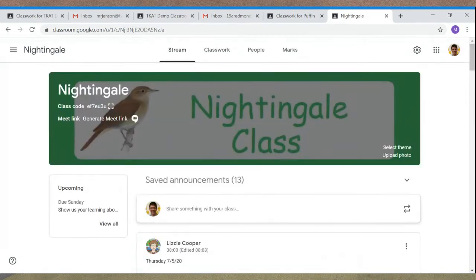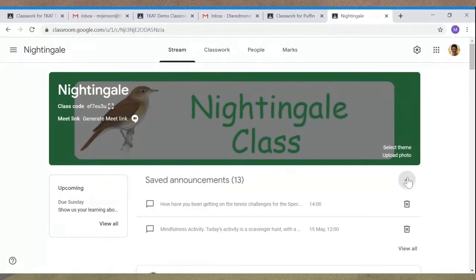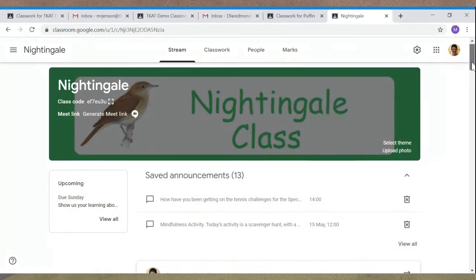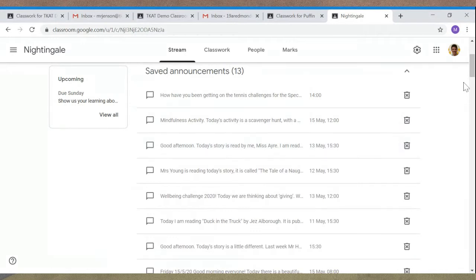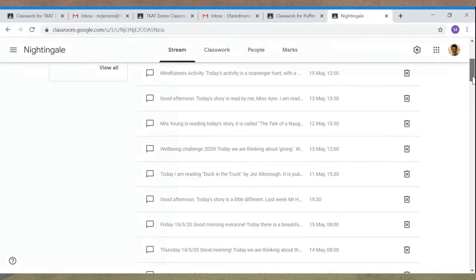And a rather fabulous feature is saved announcements. So let's have a look what they've got in here. This means all you have to do is load Google Classroom up with all your planning, and then you tell it what day you'd like it to release that bit of plan. So you only have to think about this really once a week for the main bulk of the planning. Obviously, you need to tailor it each day with a little extra bit here and there, but the main planning will come automatically by itself, will go live once every day. That's where they've set it up. I think that's a really clever way of doing it, which is why I'm sharing it with you.